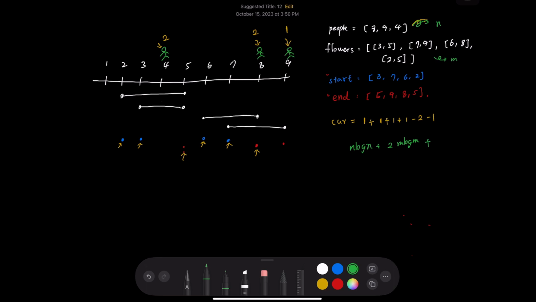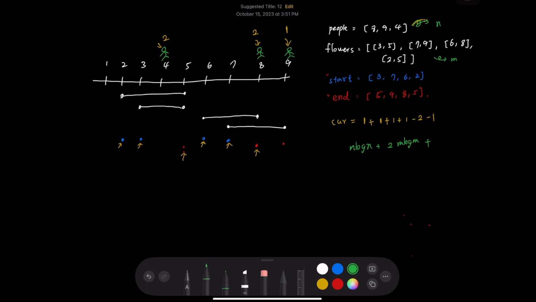And then after we have finished sorting, we will start iterating through the people. And while iterating the people, we will also iterate the blue points and red points. But this is not a nested loop.